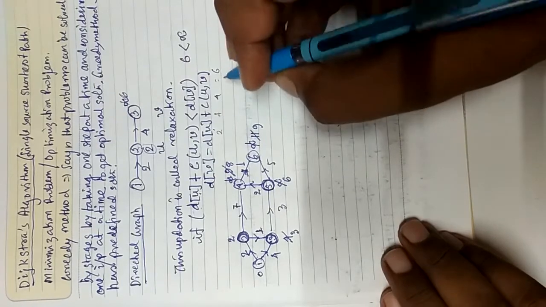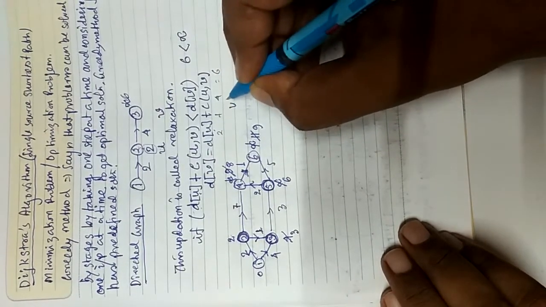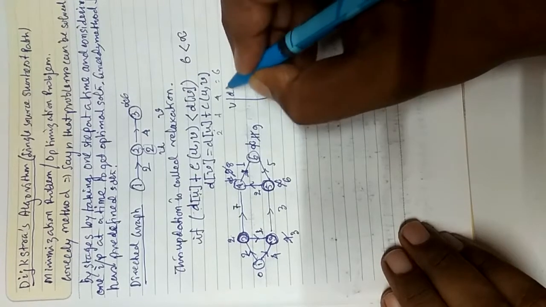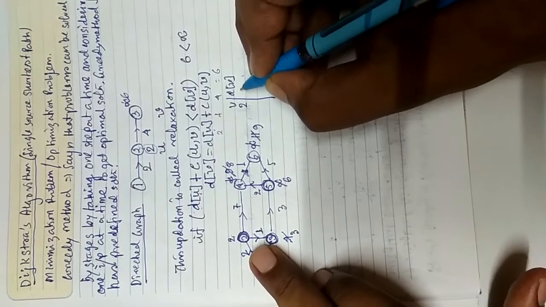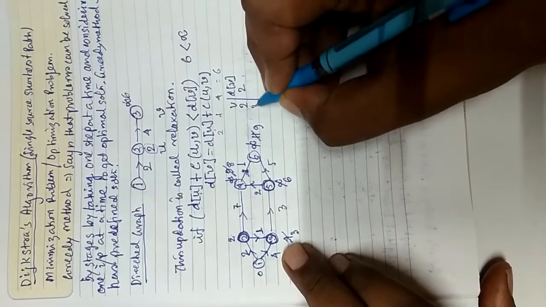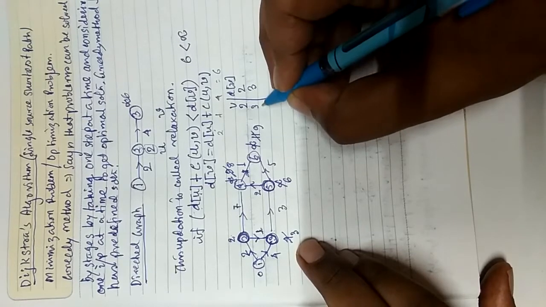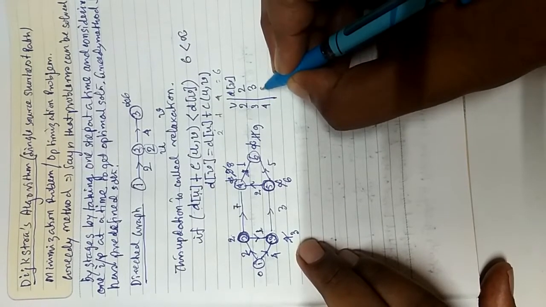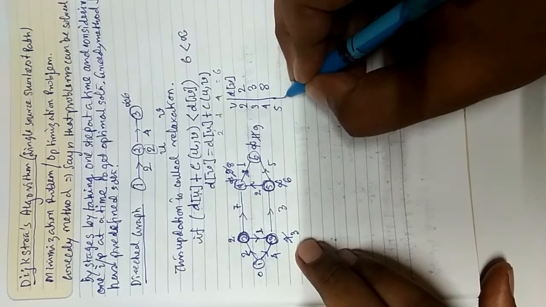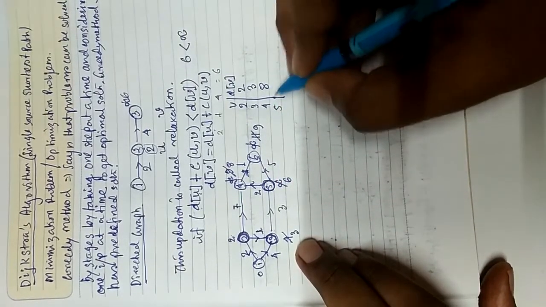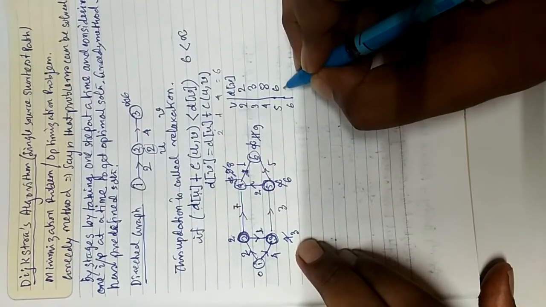Okay, so we will select the smallest path. Let us consider this is the vertex and this is the distance of the vertex. So for vertex 2 it is 2. Now for vertex 3, the distance is 3. For vertex 4, the distance is obviously 8. For vertex 5, it is 6, and for vertex 6, it is 9.